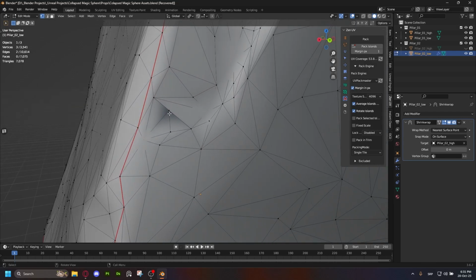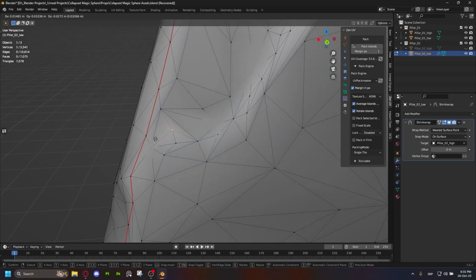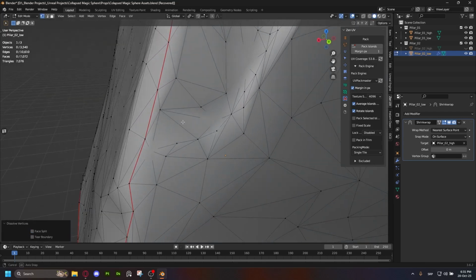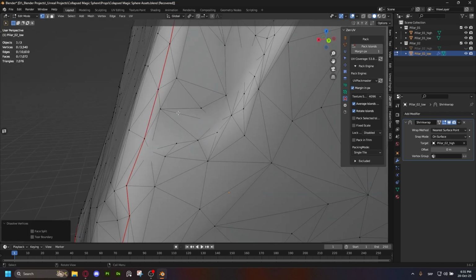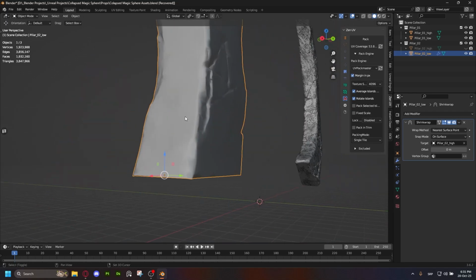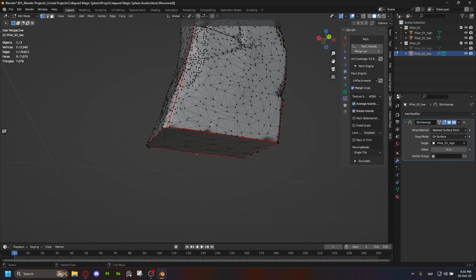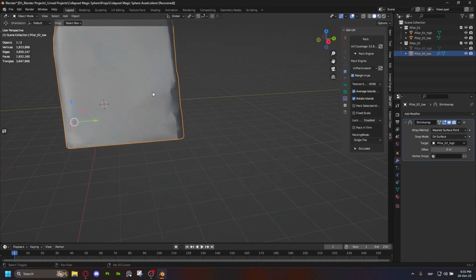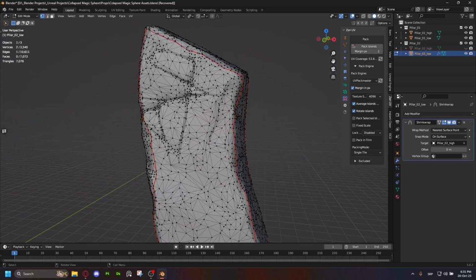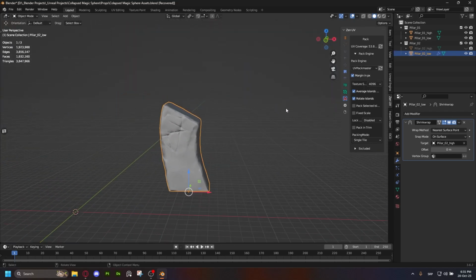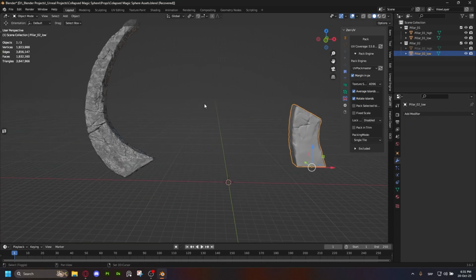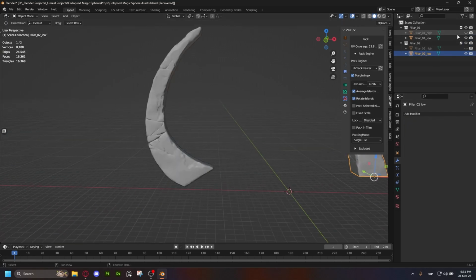Like for example here, they usually present themselves quite well. In this case, I think you can even dissolve this. I'm just gonna create a little triangle here. Because they're pretty apparent most of the time. They show pretty ugly on the mesh itself. And I'm gonna apply this now.